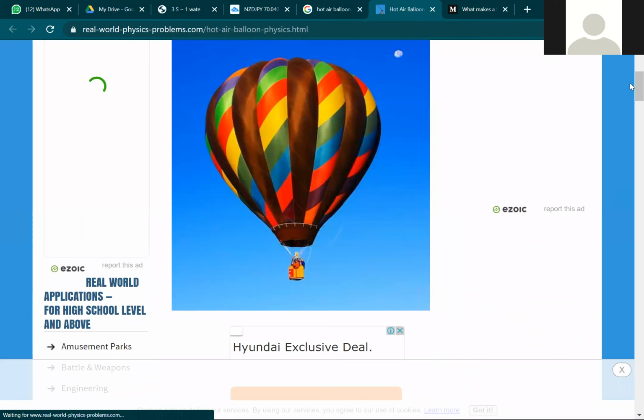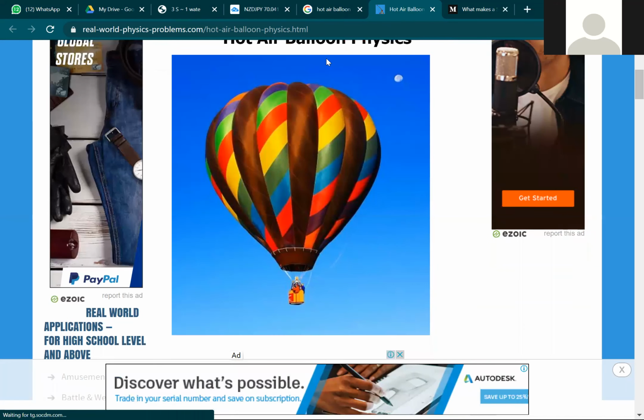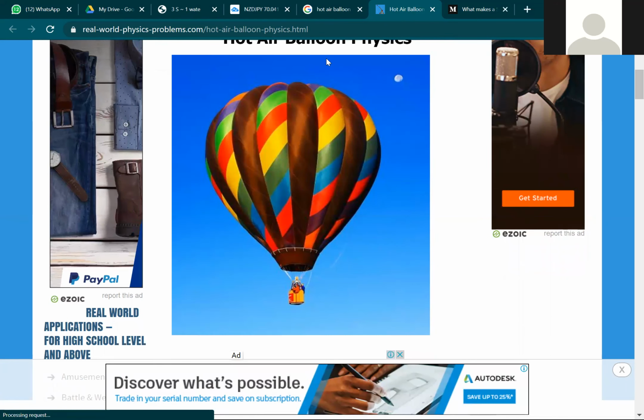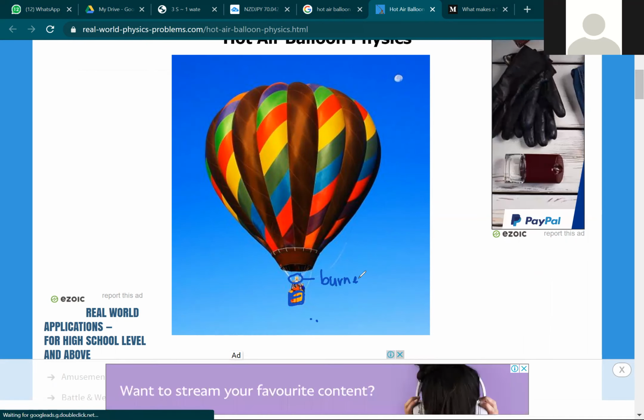Okay, look at this hot air balloon here. Just now I said buoyancy is not necessarily in water, it can also be in air. So same thing, just treat the air as the water. Now, how does the hot air balloon work? First, understand the structure of the hot air balloon. Here you have a basket. This basket is to carry people, carry whatever. And then on top here, at the middle section, here is a burner.